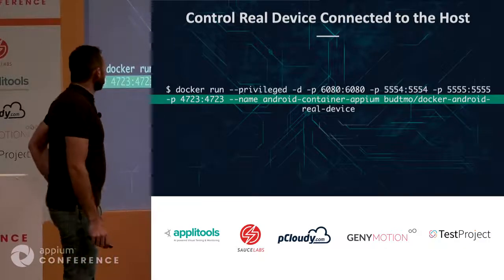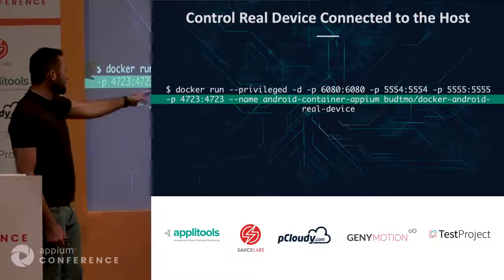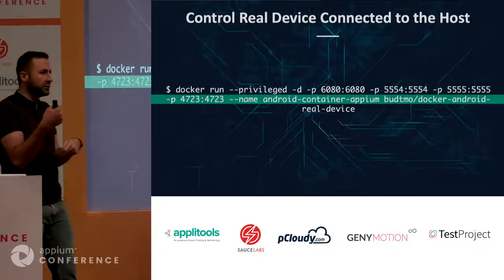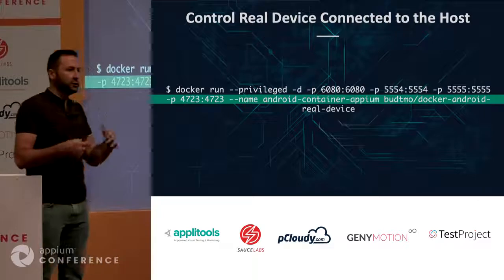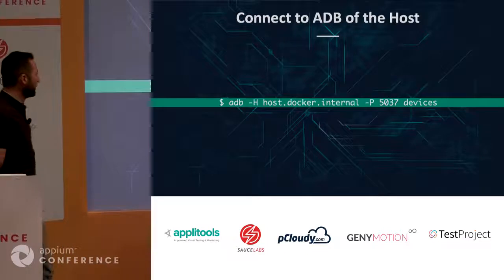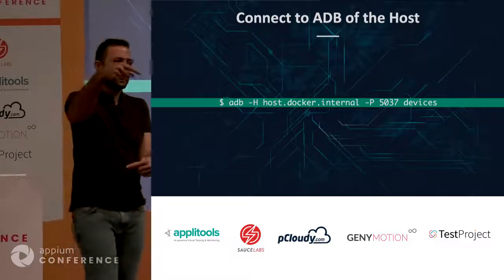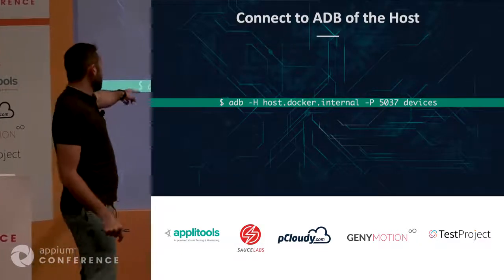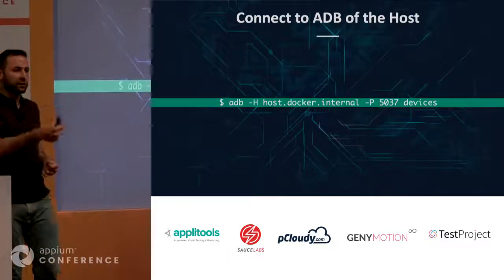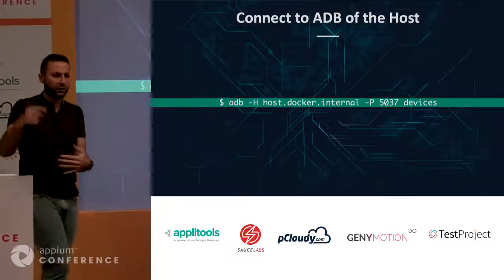So if you want to connect a real device, you do the same. You just call the real device Docker containers, and then connect your real device to the host machine, and you will see the screen sharing inside the browser as you see for the emulator. And if you want to control the device inside the Docker container, we just connect with the ADB, giving the host and then the port, and you will control it through the ADB inside the Docker container. So you have access from your host machine to do that.